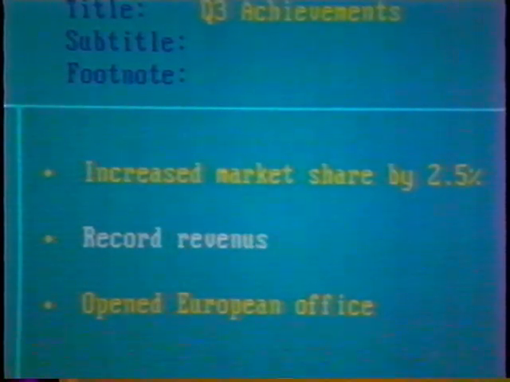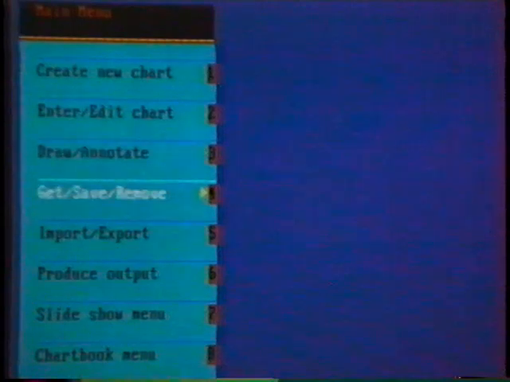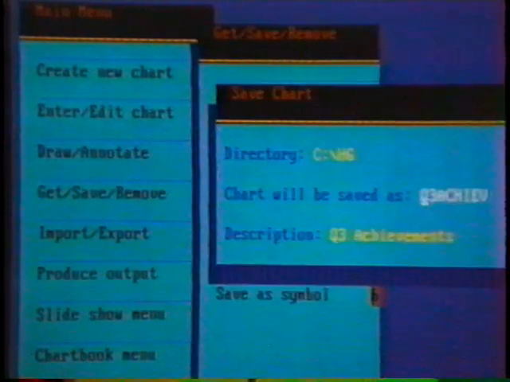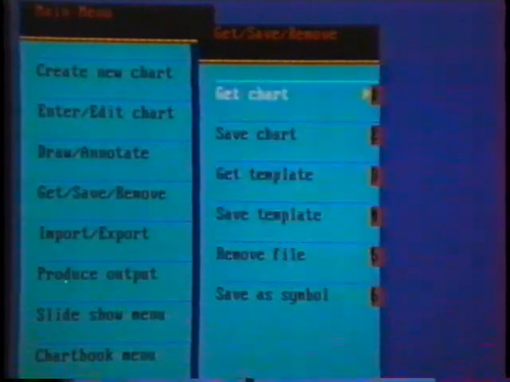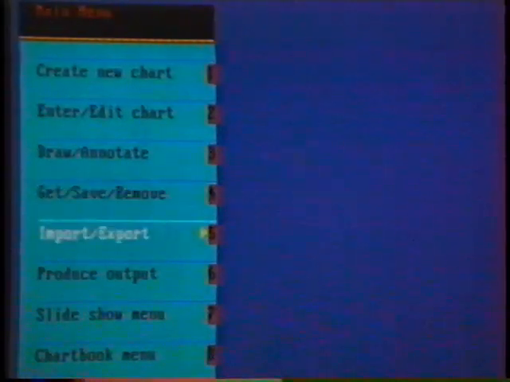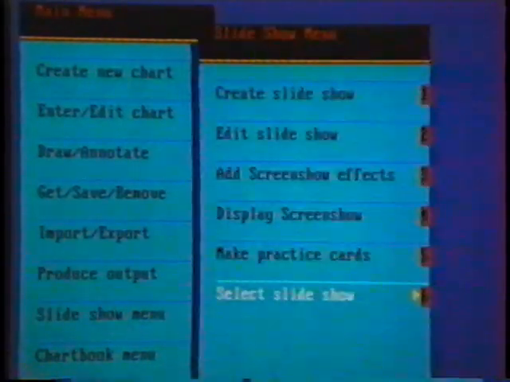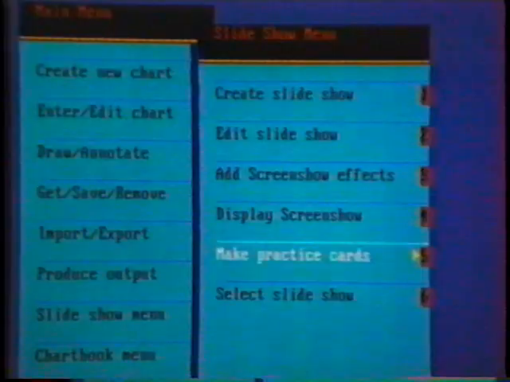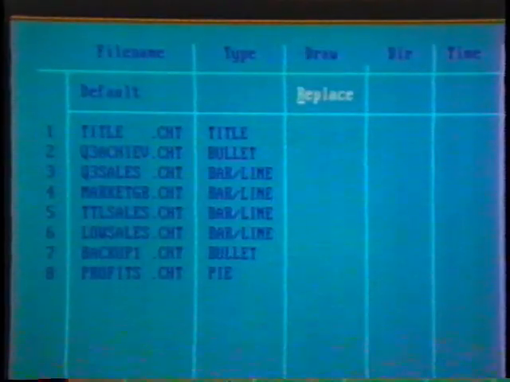Use the main menu, Save Chart, and just go ahead and hit Enter. Here's another tip. When you go back into the screen show, don't go into Display. Go into number 3, Screen Show Effects. You can start anywhere in the show now. Just put your cursor on the first chart you'd like to see, and hit F2.